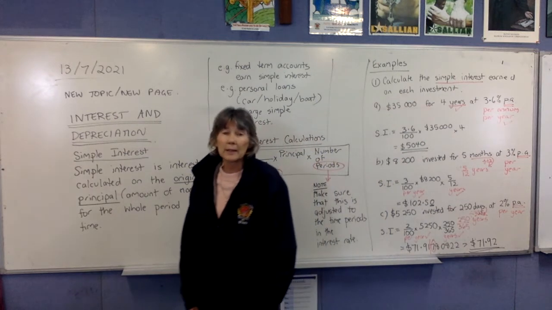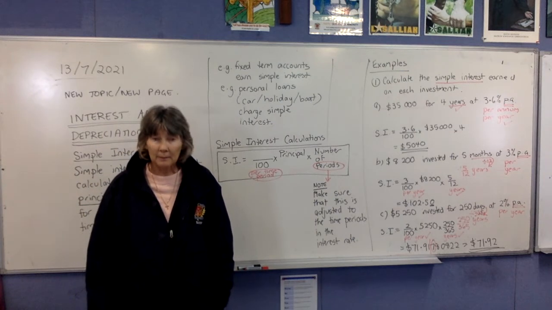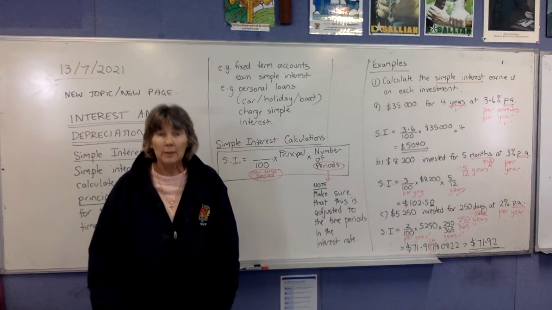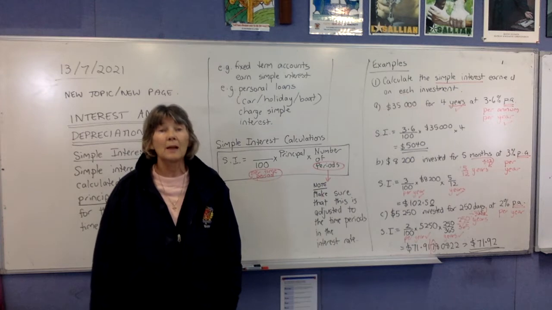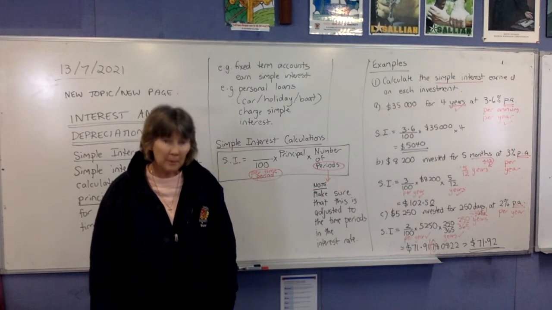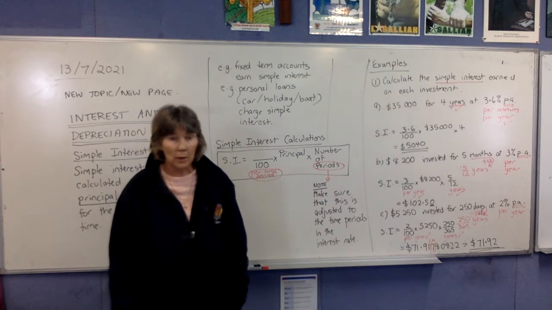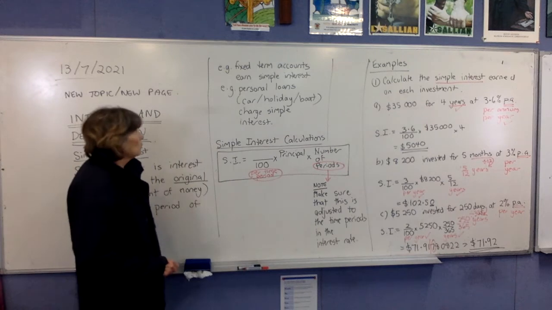So when we're talking about interest, it can be that you're earning the money because you're saving money and you're putting it in a bank account and you're earning interest on that money. Or you can be taking out a loan from the bank. Right, so you owe them the money and you will be paying interest on the money you owe them. So there's two ways that interest can work.